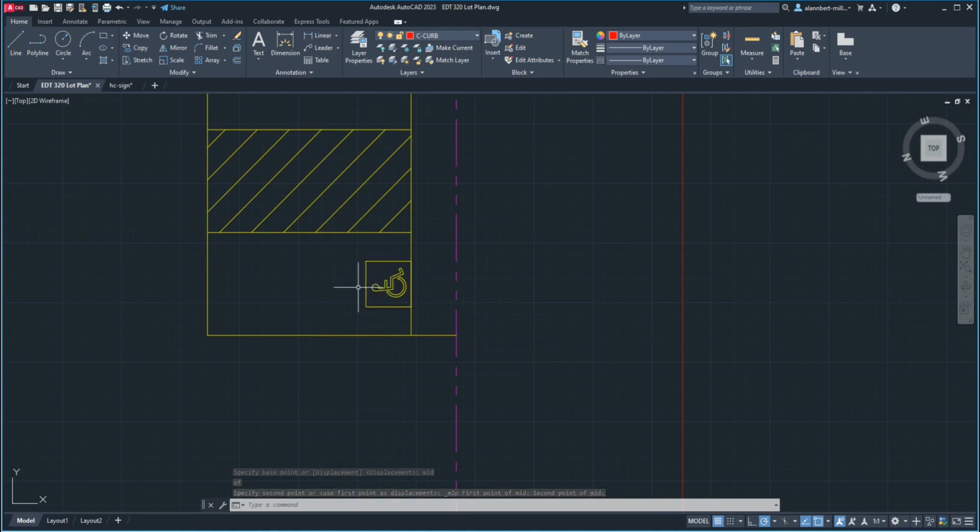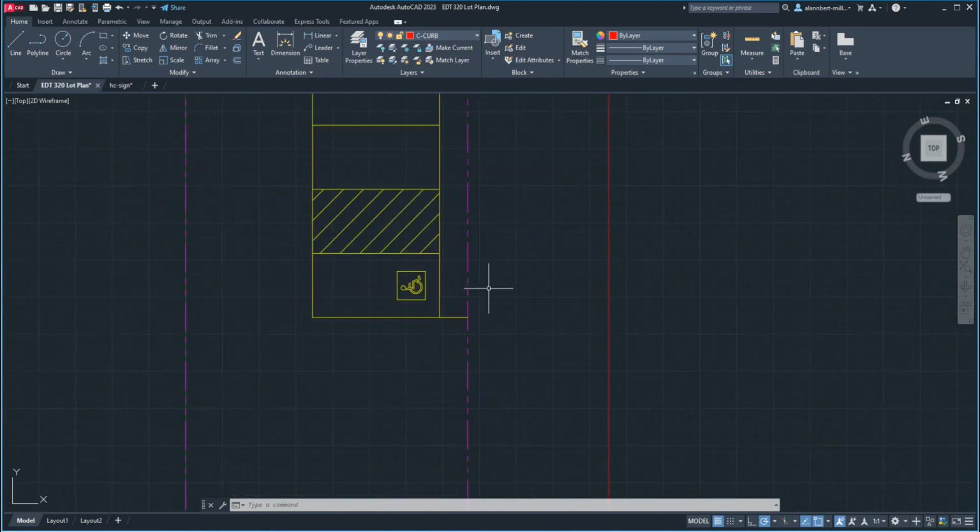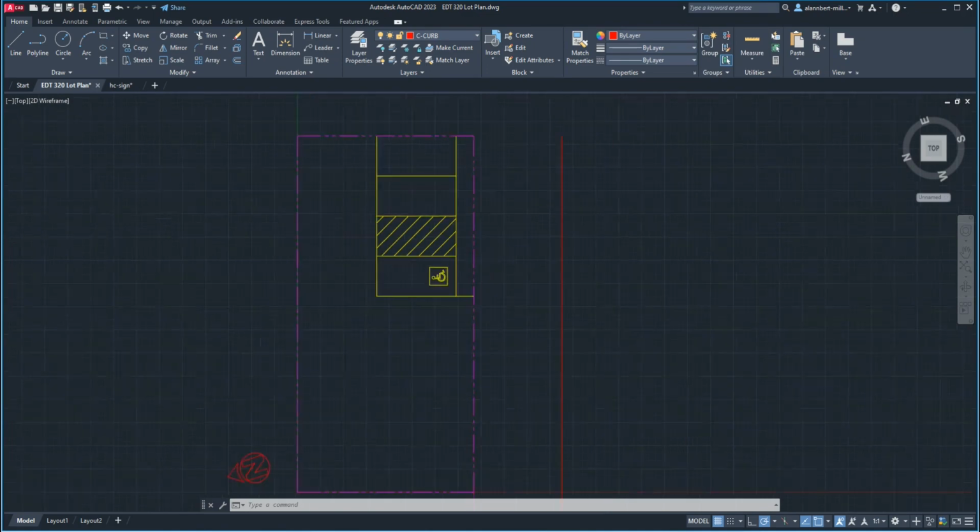Okay. Now this is supposed to be up here, and depending on your jurisdiction, it would tell you exactly where this one is. So for now, let's just move this 24 inches from this endpoint. So M, enter, click here, enter, and then click anywhere, and then drag it up. But don't click, you type in 24 inches, 24 quotation, press enter, and that's the indication of our handicap. Okay. There are other requirements for handicap. You're supposed to put a sign here that says handicap parking and then van accessible. But we're going to go to that one when we go to details.